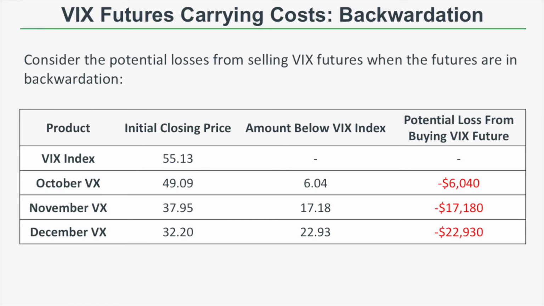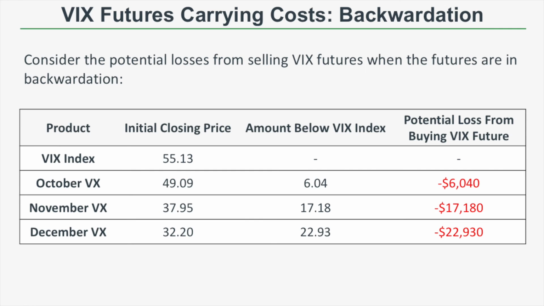Now you might be wondering, why don't you just sell VIX futures when the curve is in contango and buy VIX futures when the curve is in backwardation? Well, I'm sure some people do that, but here's the thing. When you sell VIX futures in contango, you're selling at a low price, which means if the VIX index spikes overnight from some market catastrophe, those VIX futures could rise 5, 10, 15 points overnight, in which case you'll lose multiple thousands of dollars.